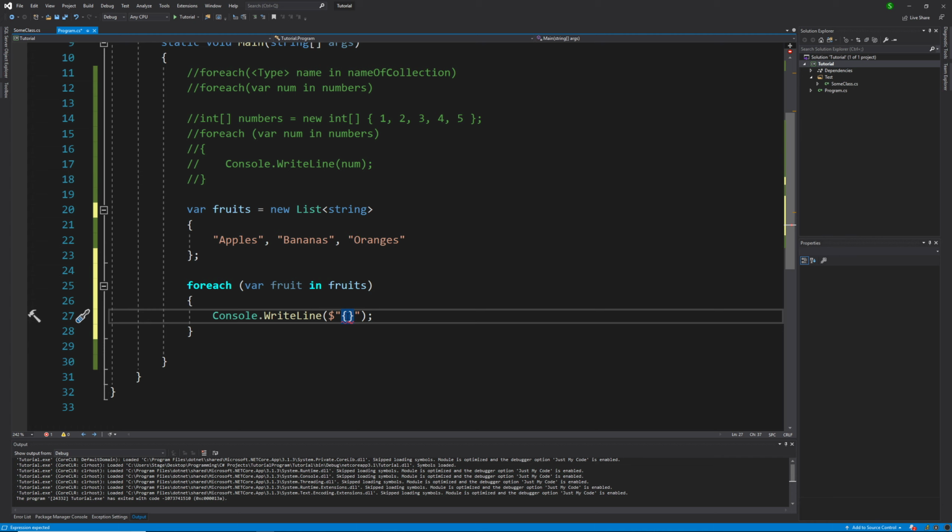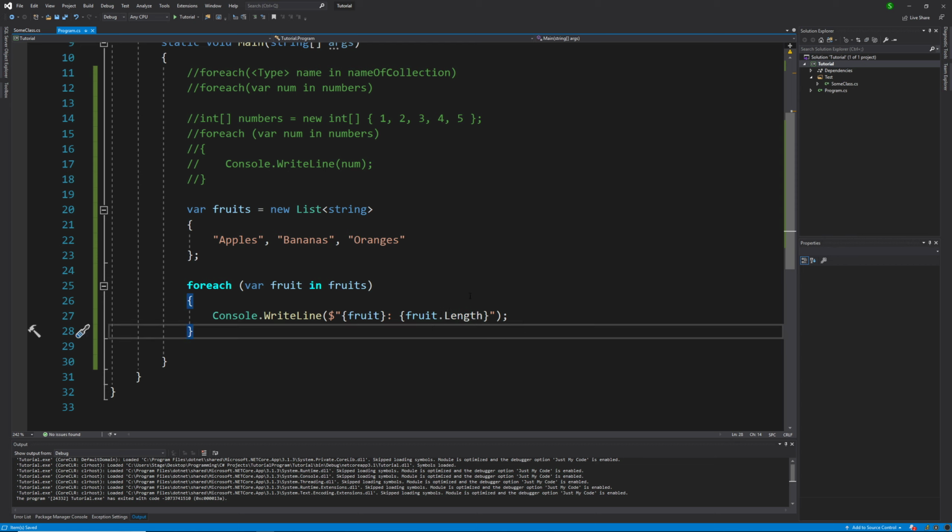Now we can console.writeLine. Let's say we want to count how many characters are in the fruit and what fruit has that many characters. So we can just console.writeLine fruit because it's just a string, and then fruit dot should be length. Yep, because strings are really just an array of characters, and length is just calling how many characters are inside of the string.